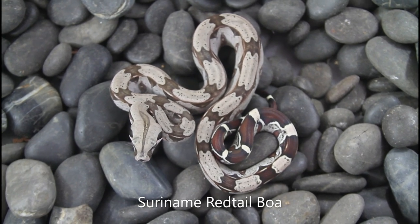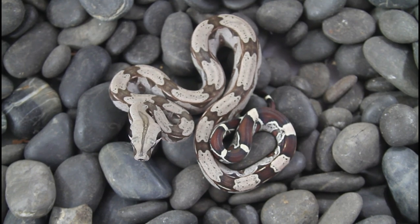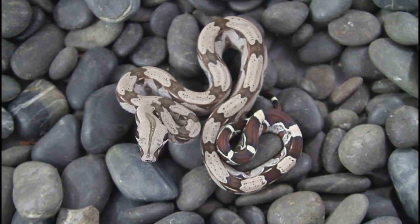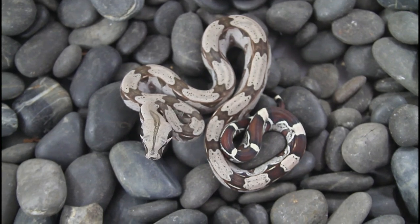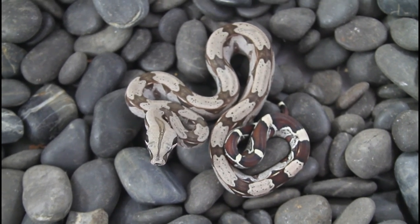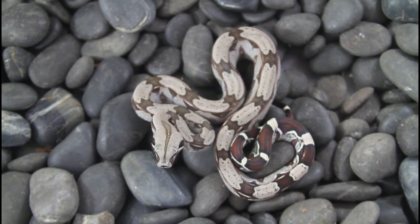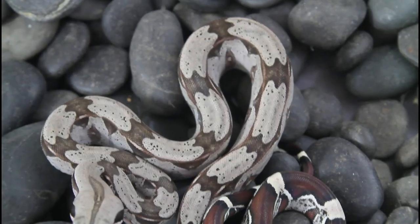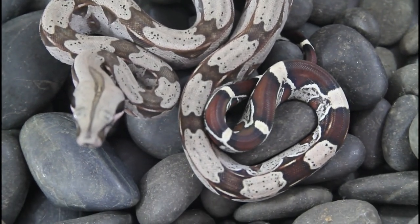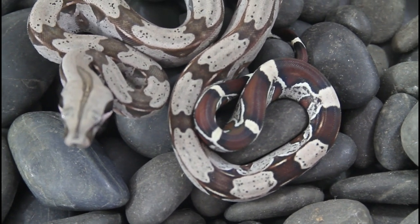This is by no means an exhaustive list — just want to give you an idea of some of the different types. I want to start with the Surinams. I have several litters of Surinams from last year with babies available. To start with, this is my litter number two — this is a Prometheus bloodline litter. This is male 11 from that litter. Just a beautiful animal with a beautiful pattern from the Prometheus bloodline.